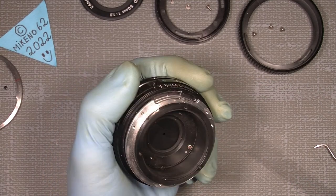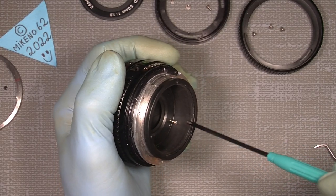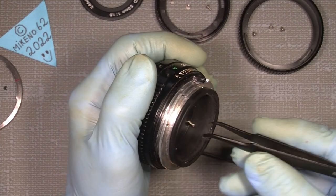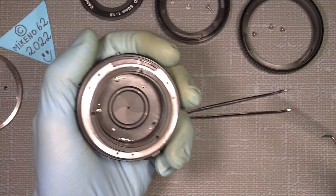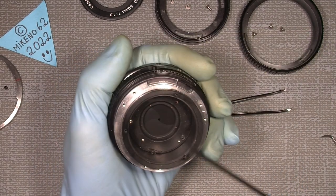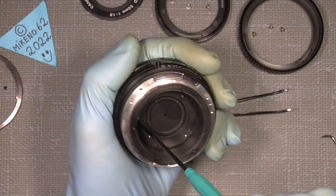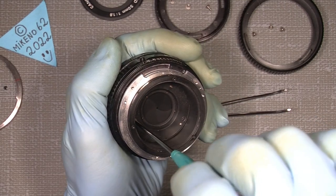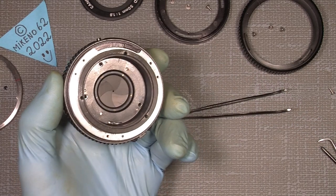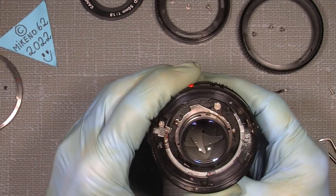In that way it's easy to unscrew the three screws here. They're longer than any other of the screws. The aperture assembly will not fall apart because it also sits with three screws that sit there, and there. Some are sitting with two screws. So now the aperture assembly will be free, and I can just pop it in my hand or use a rubber tool, put it on here, turn it over and let it fall into place.